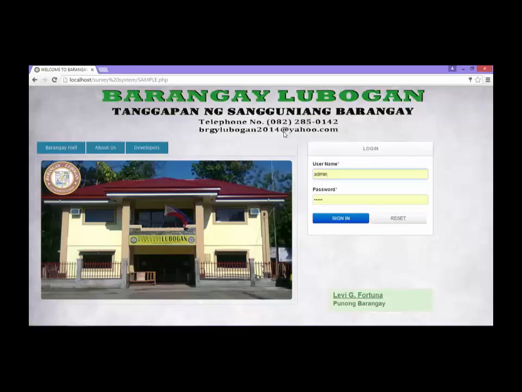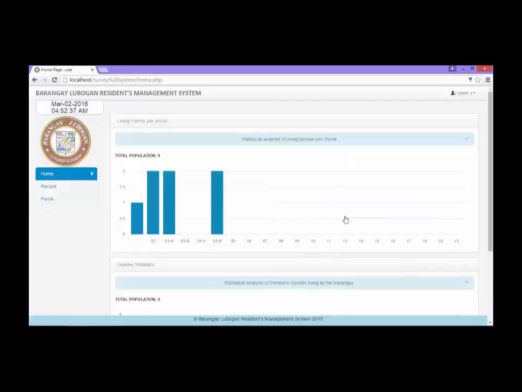So now we'll tackle about what is a user page, or how it works in the system of user. So the username is user, then the password is user. So this is all about the user.